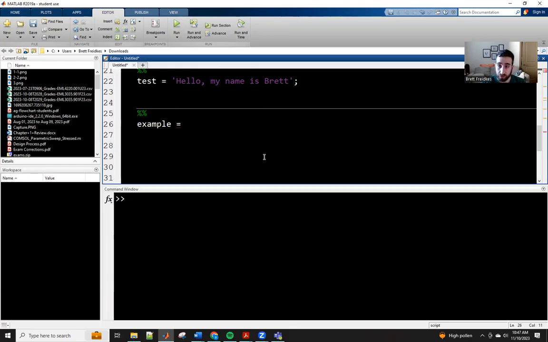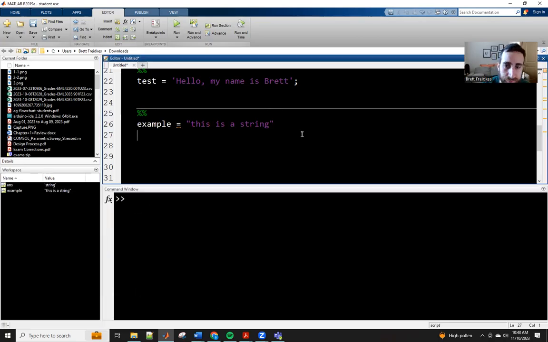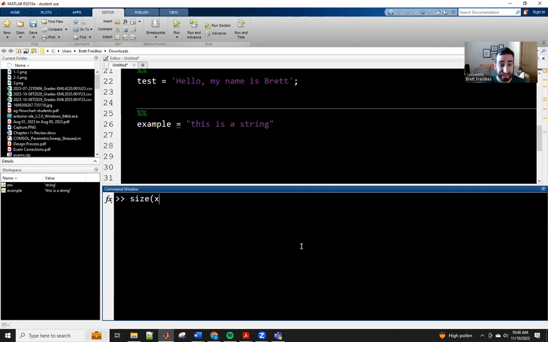The difference between strings and characters in execution is using a double quotation. So this is a string. If you run this, you will see it's in double quotes. If I do class of that, it will tell me that it is a string. The main difference is that a character is an array that has an element for every single character present inside of it, while this will just be one by one.